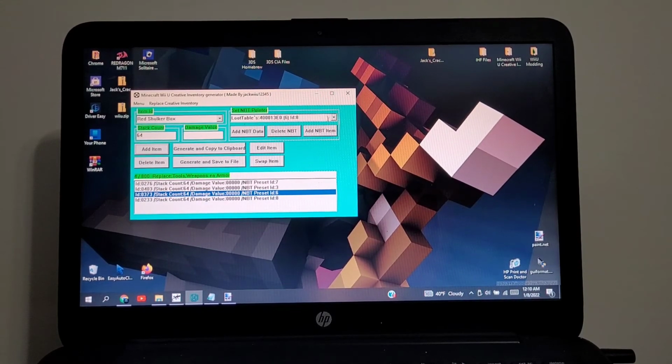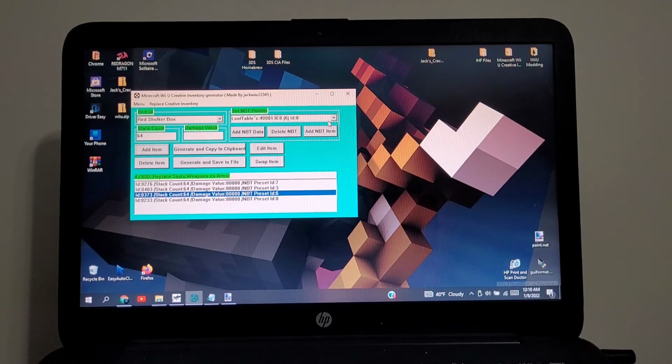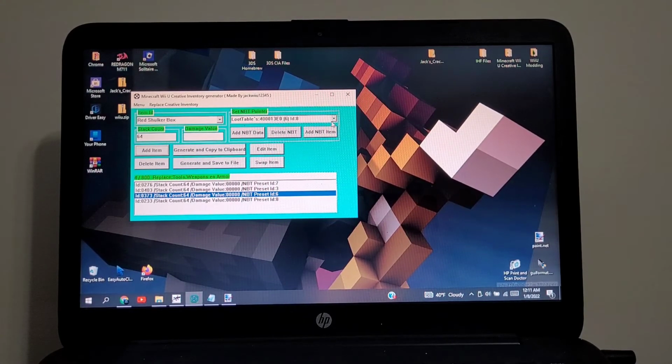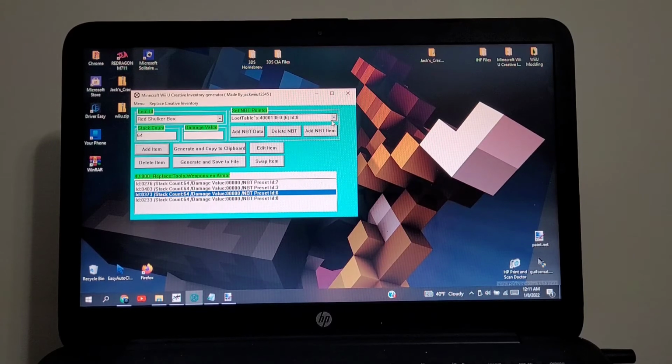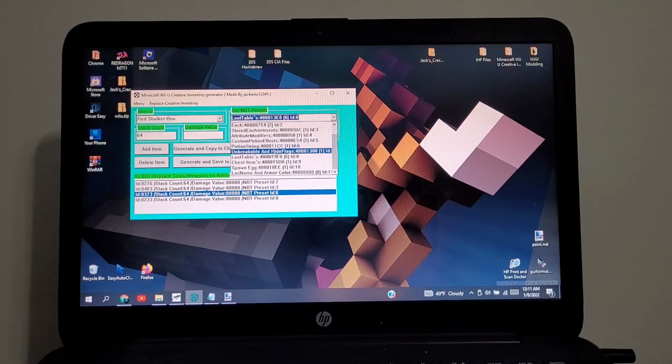Stack of 64 shulker boxes inside a shulker box. Now that's cursed. And you can even chain this up if you manually edit the file. But that's a little too complex for my tiny brain. I can barely comprehend this program.